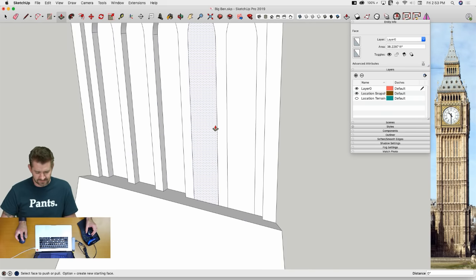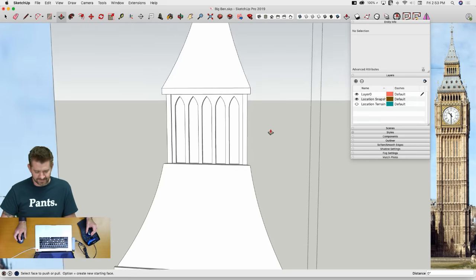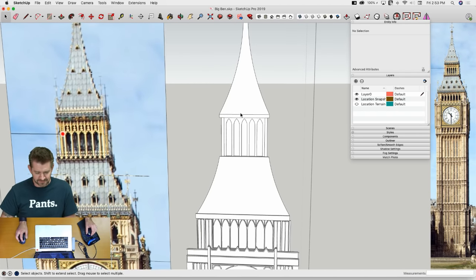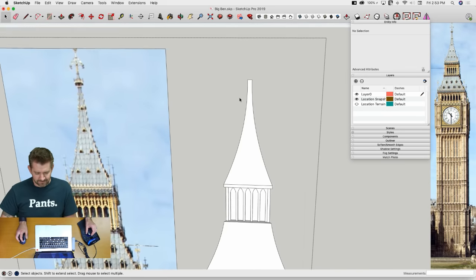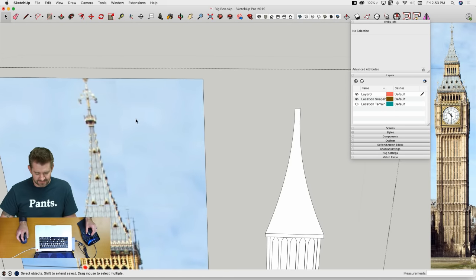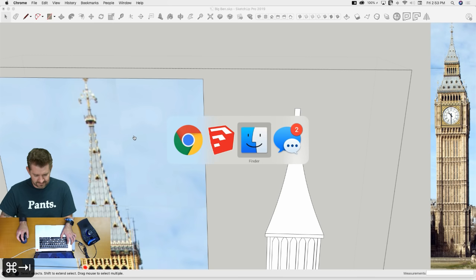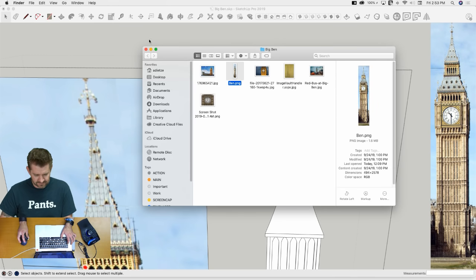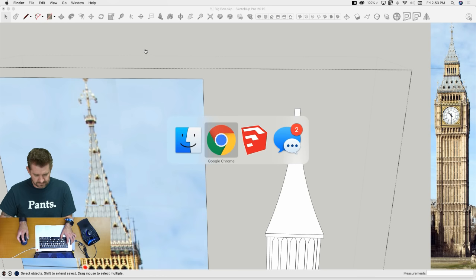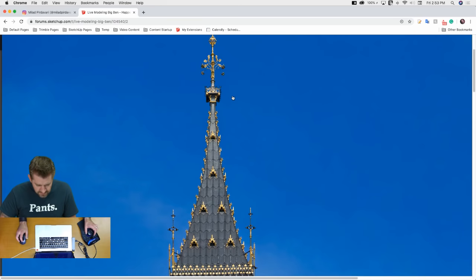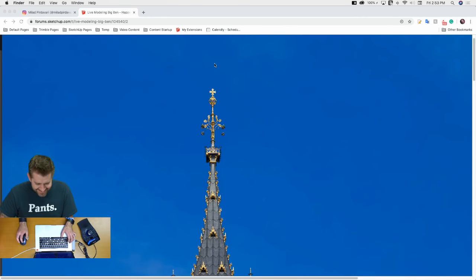All right. Unfortunately, not being dismissive, but that's what we're gonna do for this right now. Up here. Yes, group them. All right, so if we, oh, it is square. Cool. It's like the tower. Look at this thing. Oh my gosh.